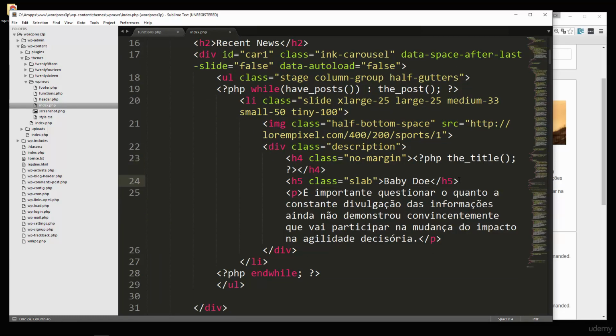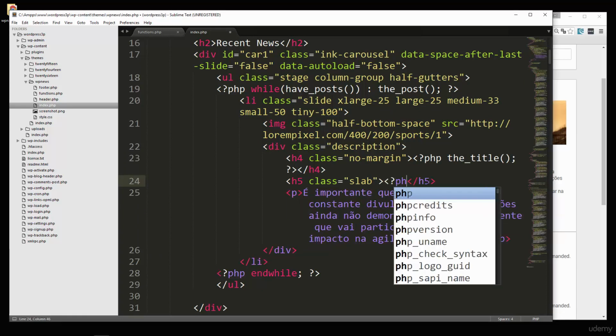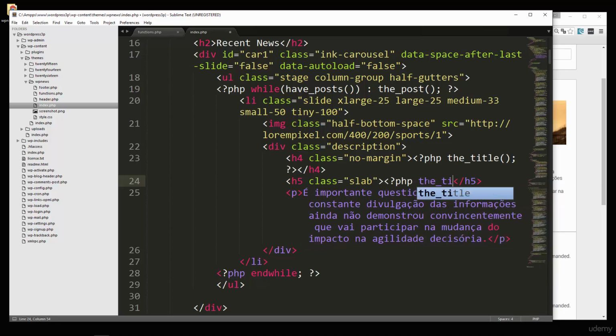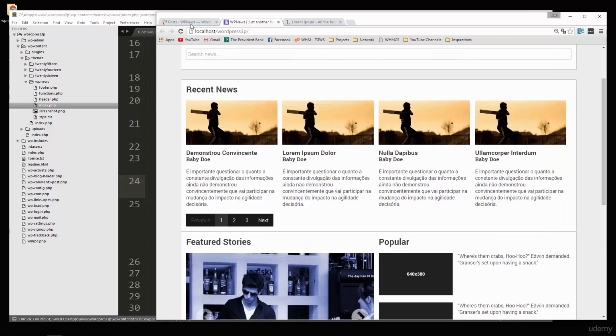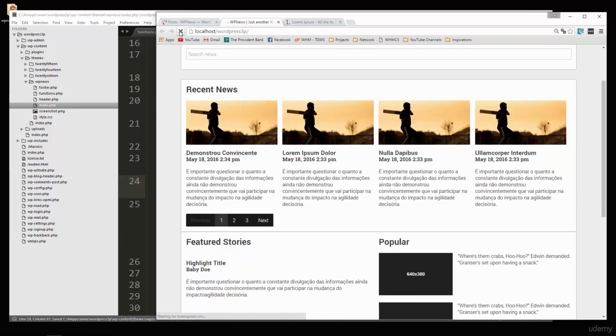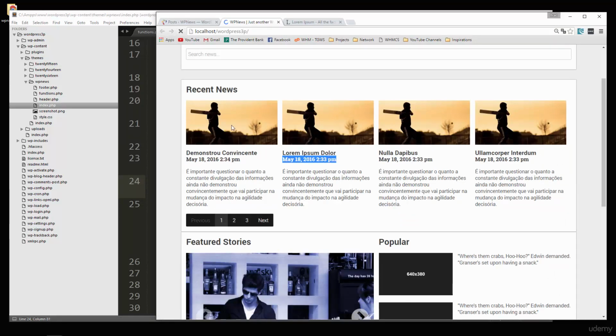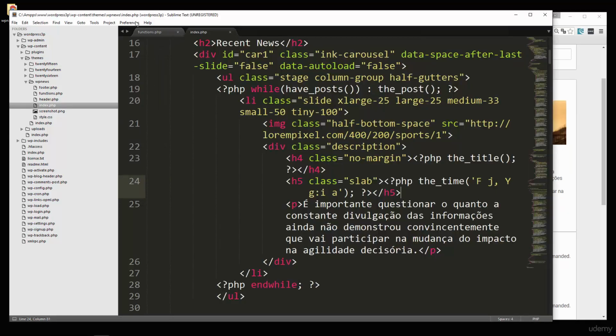Okay, it's right here, this H5. So in here we're going to replace baby doe with PHP the_time. Now we want to format this, so I'm just going to paste this in here. Okay, we'll take a look at that. And now you can see we're getting the date and time.